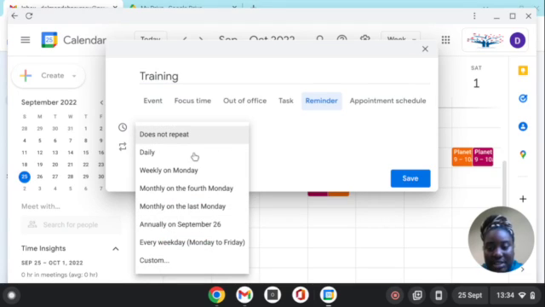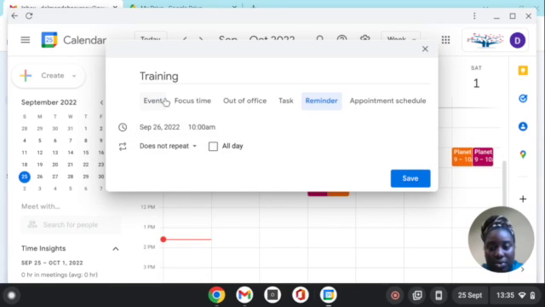So you could do it daily, weekly, that will happen every Monday, or you can do it monthly. So every month it will happen on either the fourth Monday or the last Monday, since I put it for tomorrow, which I think is the last Monday of September. So then every month it will happen on the last Monday. So for example, the combined ESCO meeting, if on a Wednesday, will repeat the last Wednesday of every month. And you can also customize the repetition as well.